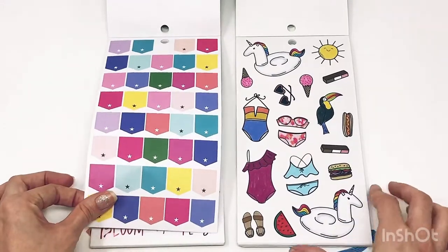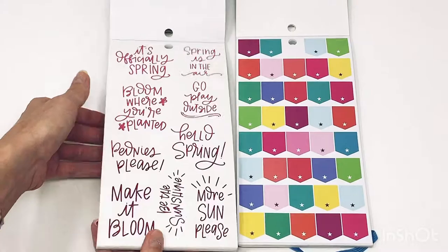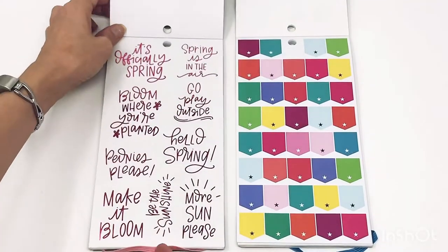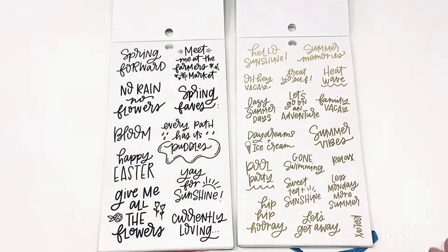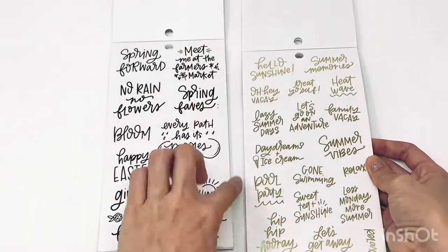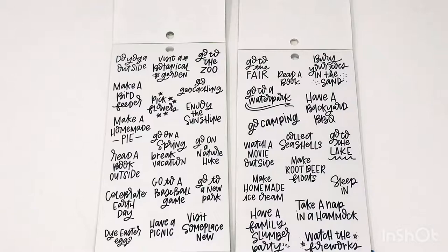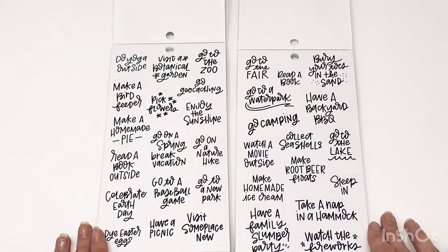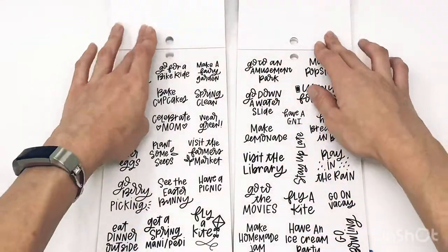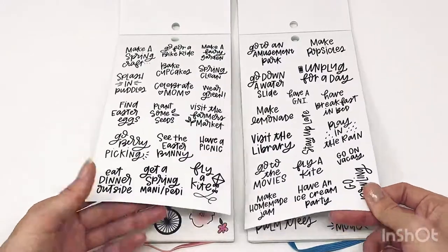This page is totally different — I feel like we've seen pretty similar pages as we've flipped but this one is totally different. And then we've got these — they are so pretty! They're pink foiled — can you all see that? Wow, someone needs to turn that into a boomerang. I'm not going to read all of them but they are so cute. This one's got gold foil. I love their handwriting — like this is what I was mentioning in my live. Their handwriting is iconic to Happy Planner and this is what I was referring to.